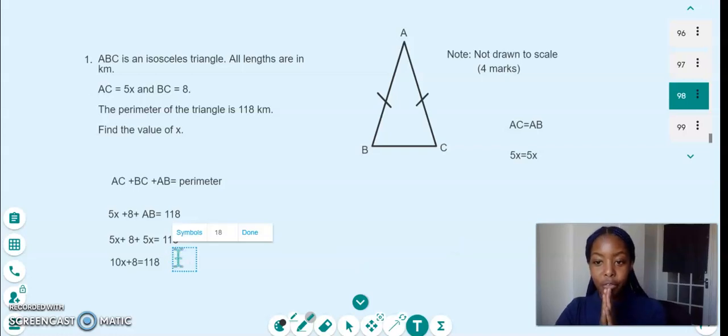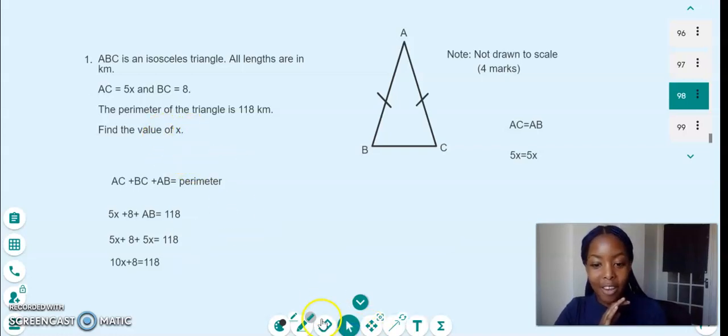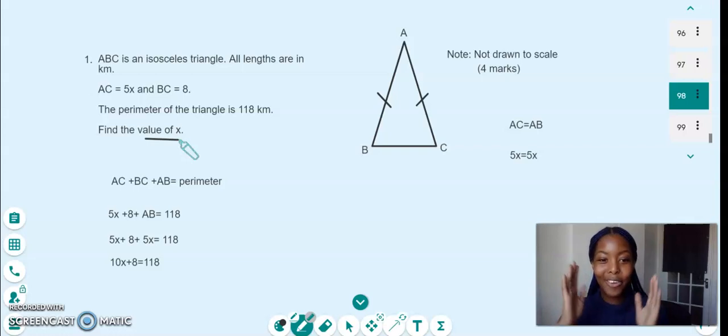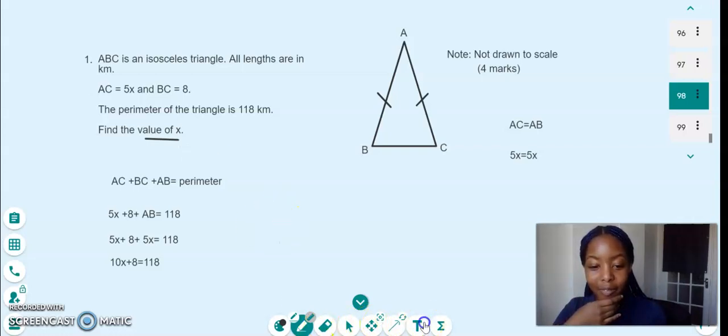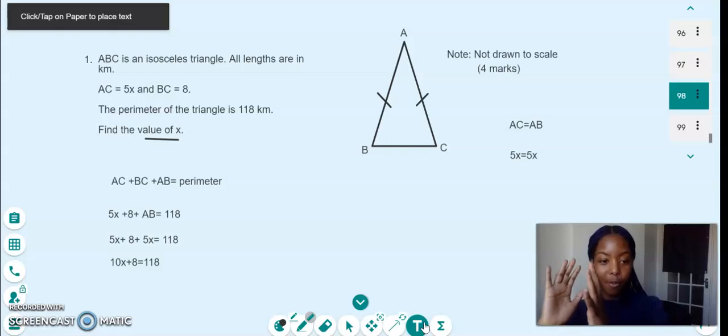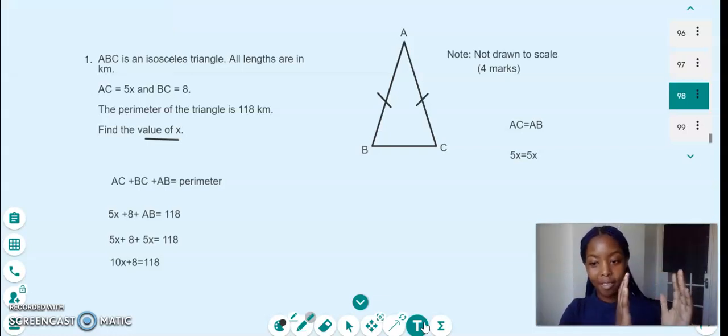But now we want to solve for x. The question is showing us to find the value of x over here. We don't want to miss the mark or miss the question. So we basically want x on its own on one side, and then the answer of x on the other side. And to get x on its own, we have to make sure that we do the same action, whether it's plus, minus, divide, or times, to both sides. So we've got 10x as its own figure, but we've got the 8 on this side as well. So we want to remove the 8 from both sides so that it's equal.